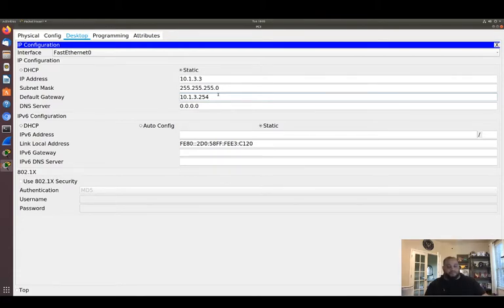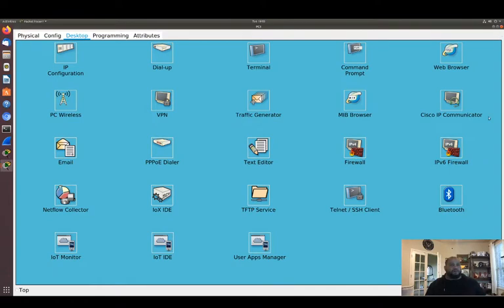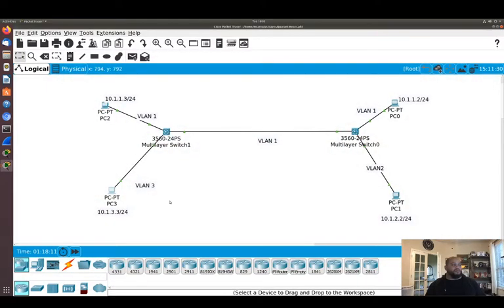All right. We need to make sure that we can get reachability. The first task of networking is to make sure we have reachability. Reachability means that I can route and get to something.